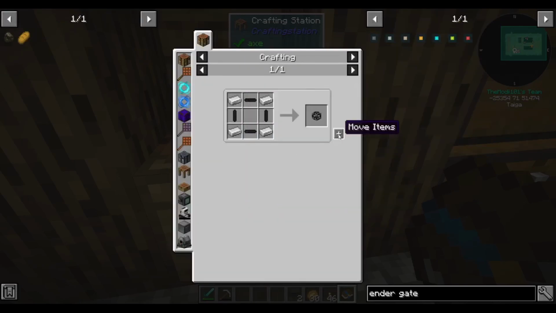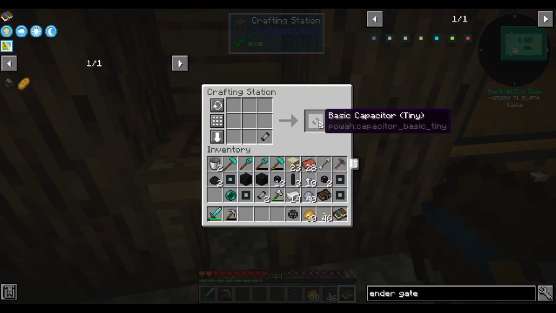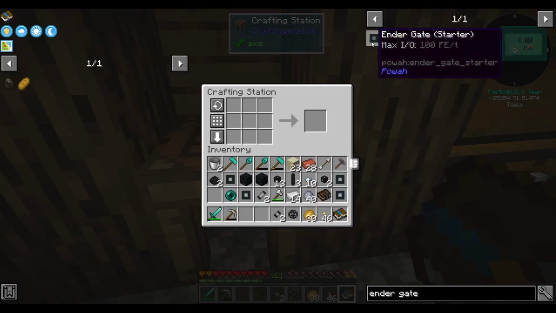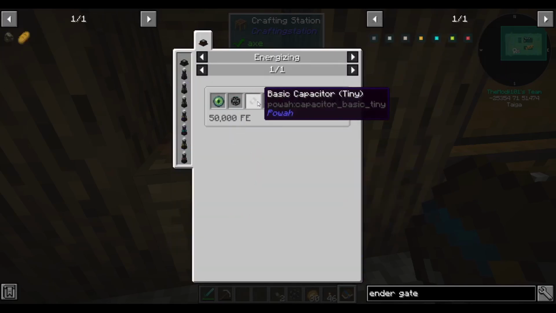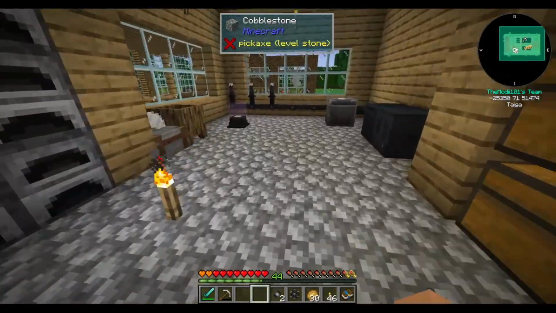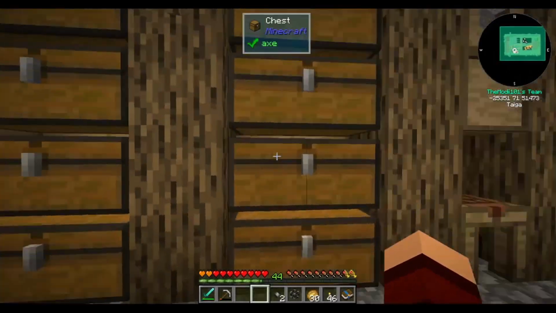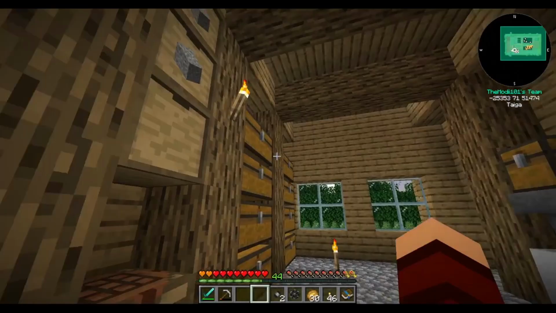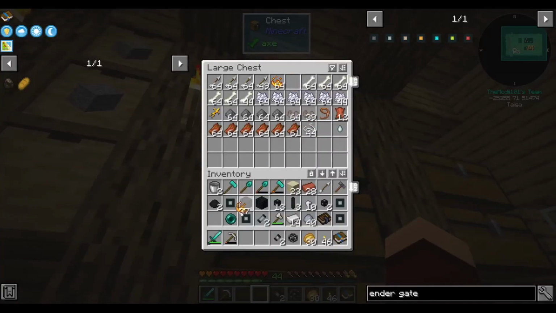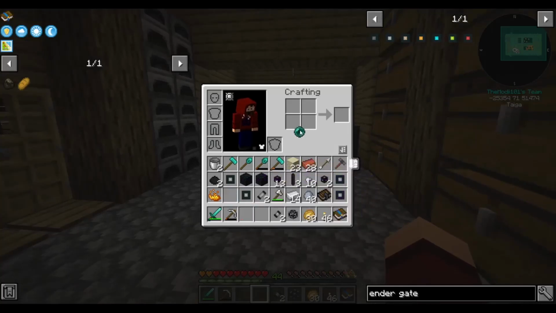Not stressing out. Everything's just fine. Stop crying. We'll be okay. All right. Was it one of the tiny ones? Okay. So we got to do this part again, which is fine. This is not a big deal. Oh, it needs to be an eye of ender. That I remember. Blaze. There we go. Okay. This better work. This is our last ender pearl that we have for right now.